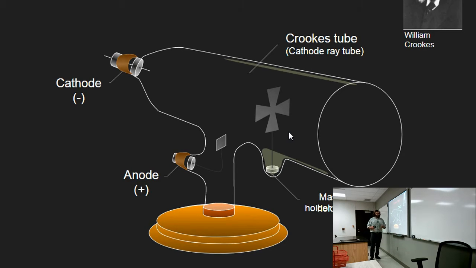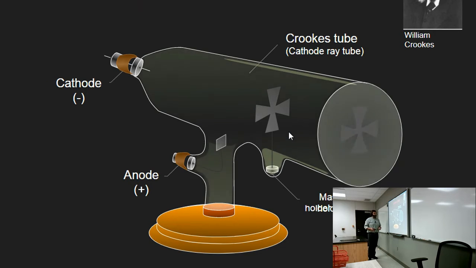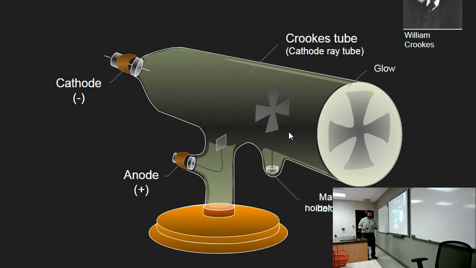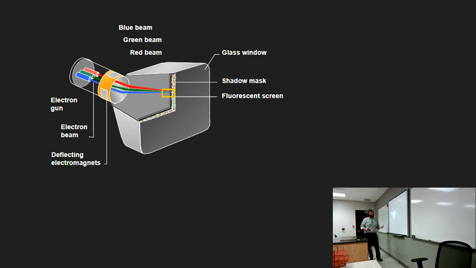So it actually took another invention to discover the first subatomic particle. This invention was called the Crookes tube, or sometimes a cathode ray tube. Basically, it's a glass tube where electricity can run through it, and it creates a glow. What's interesting is that this invention still sticks around today, or at least for the last few decades or so.